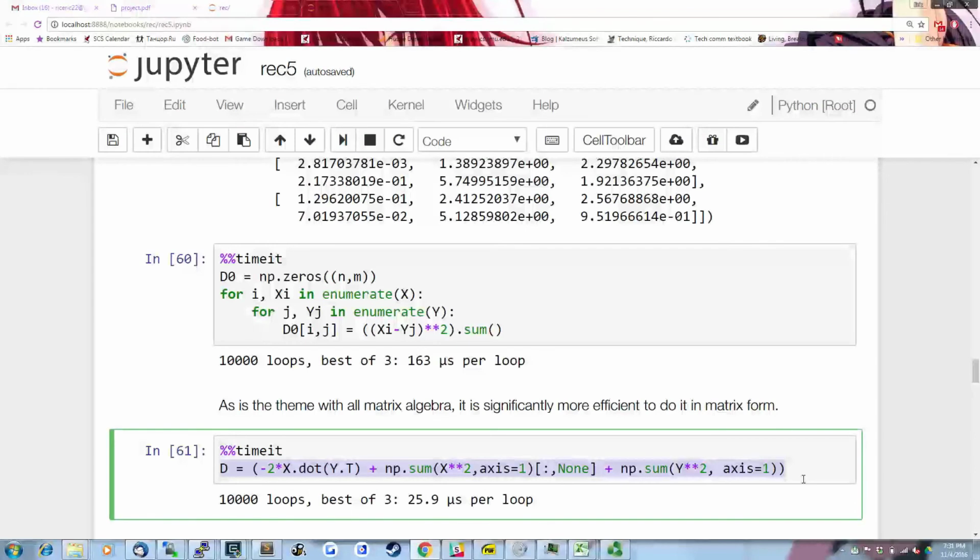Yes, no? Nods? This is from his slide. I took it directly from his slide. Well, I renamed centers to Y, but that's about it. No, this doesn't look familiar.